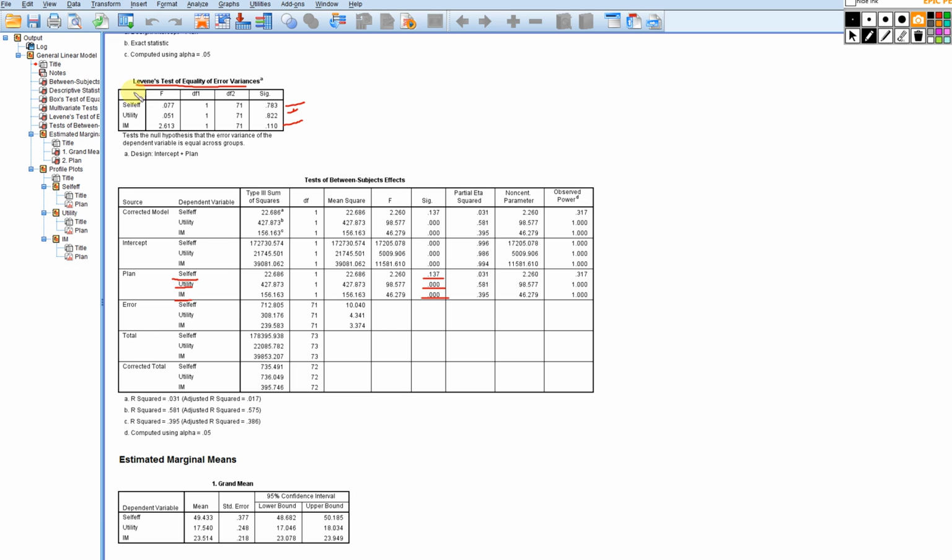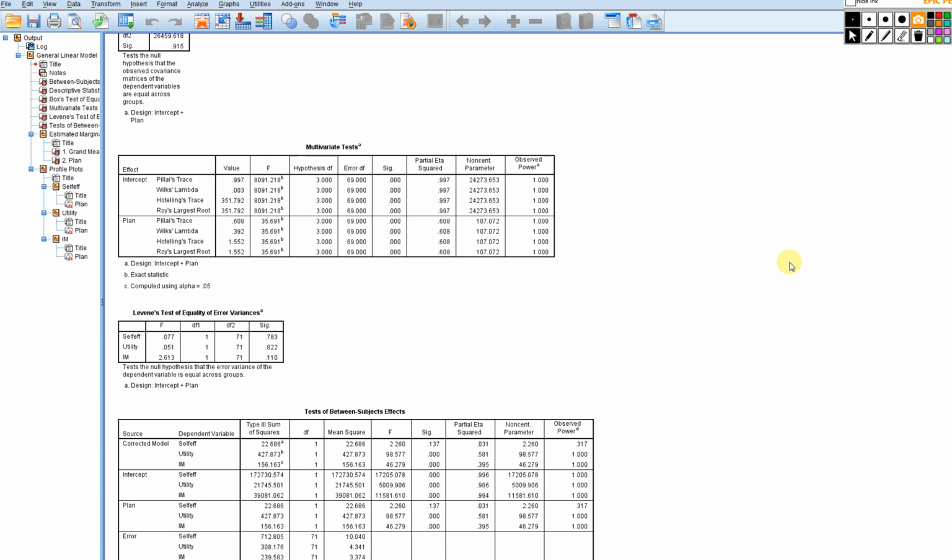So these results are interpreted and utilized in relation to each of these ANOVA tests. That was just something I'd failed to mention in the previous video, and I wanted to mention it here.